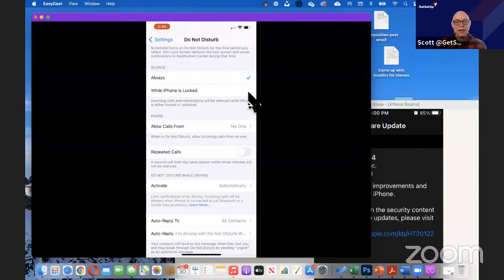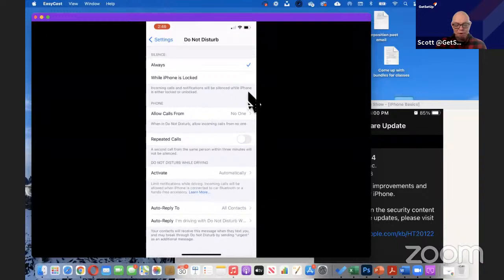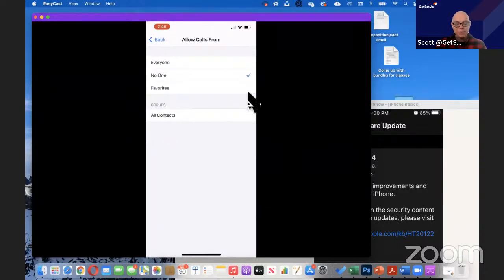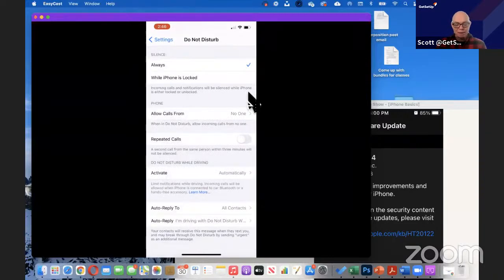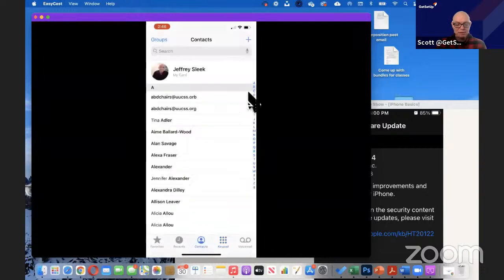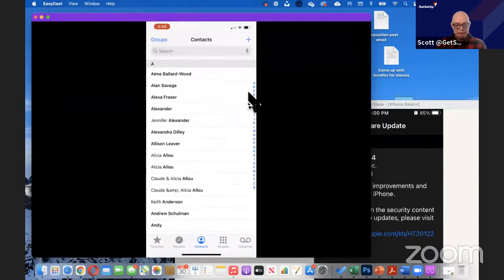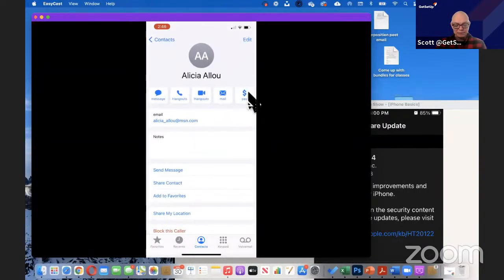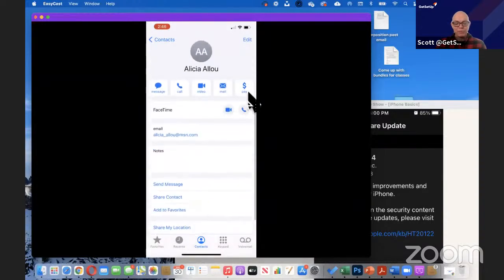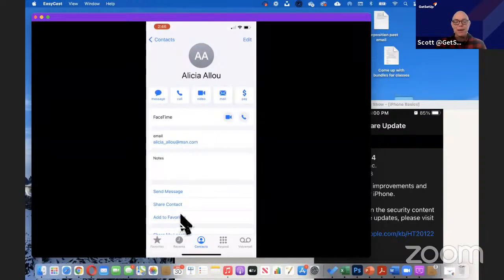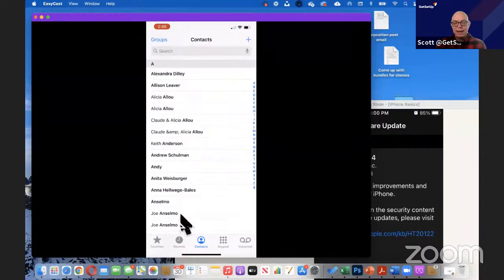So you also have the option of allowing calls to come in from people that you have deemed in your contact list as favorites, if you want to do that, so that no matter what, you won't miss their call. And if you don't know about making somebody a favorite, if you go to a contact list and you scroll down and look for somebody, you can tap on their name and just click add to favorites, and they will now be in your list of favorite contacts. So with that, if Alicia calls me when my do not disturb button is on, and I do have her listed, and I do have it set so that favorites will come in, I'll get a call from her.